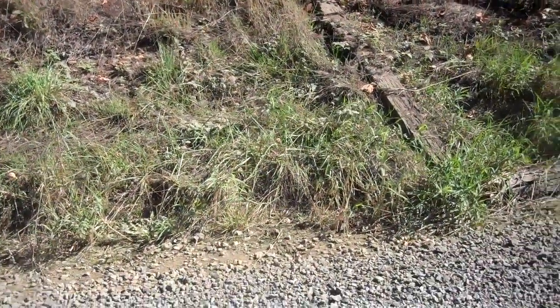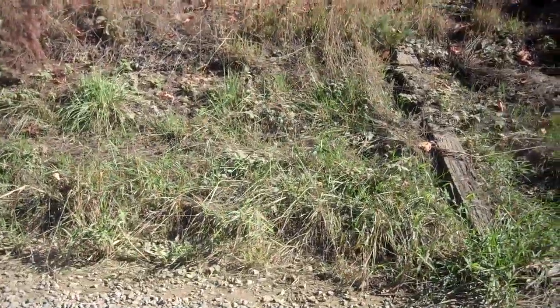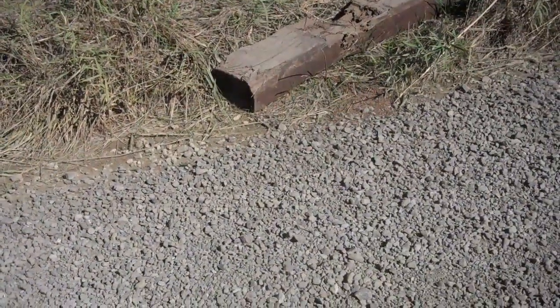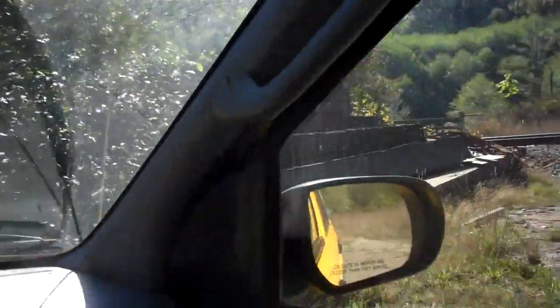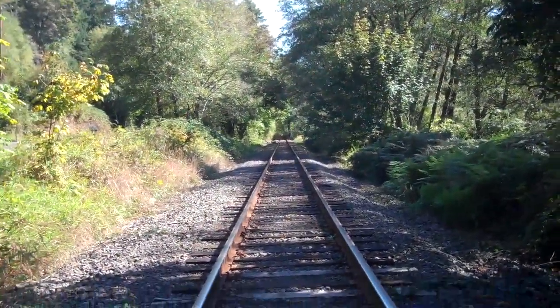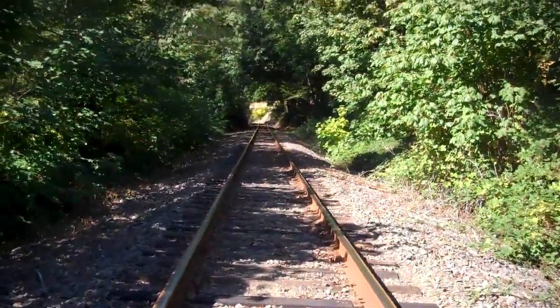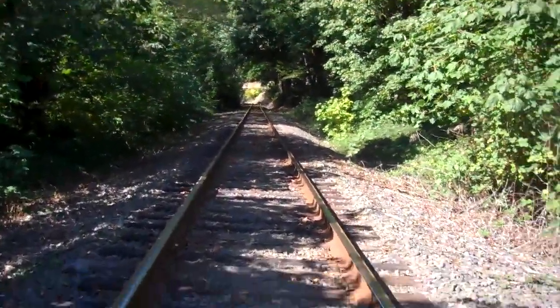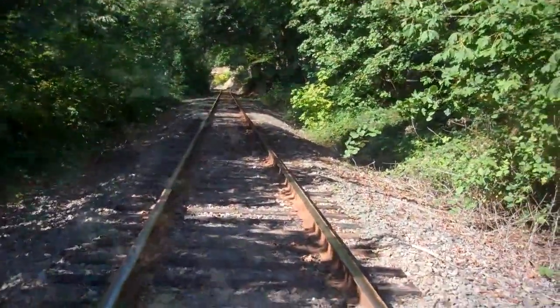This is what I mean about not knowing where the railroad ties are. You get all this brush, berries growing up, and you get all these railroad ties. This is where I went up. Well, I don't have to travel very far from the road to see railroad ties. Lots of beams, probably for good reason, or not good reason. Sitting next to the railroad, along the Yaquina River. The part of the rail line that we filmed years ago, and we'll see what we can see if we have any railroad ties abandoned along the right-of-way here.